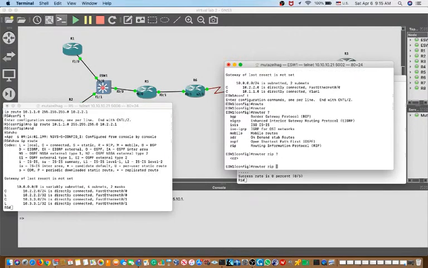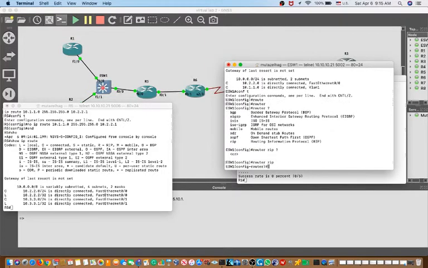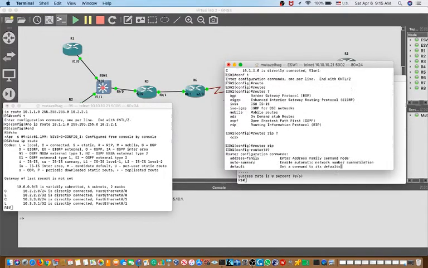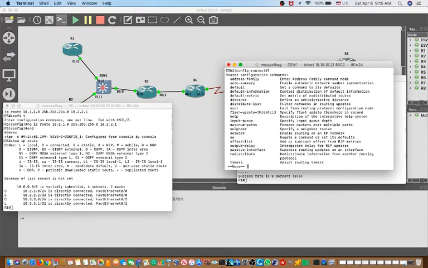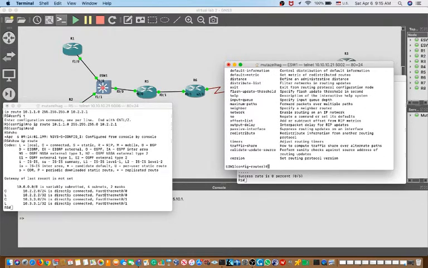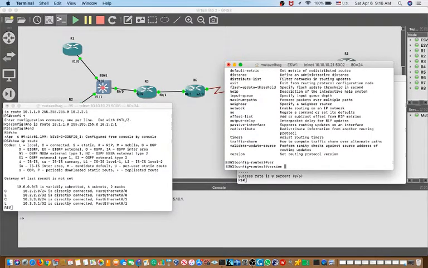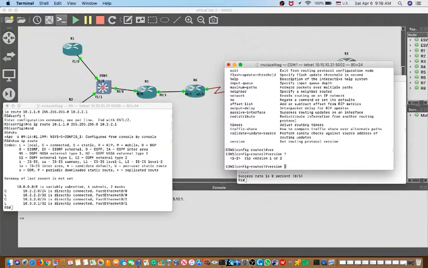Let's see what else it wants. So just enter. Let's see the commands; we have a lot. So I'm going to choose version. You see the last one is version. Let's see, version 1 and 2. So I'm going to choose version 2.